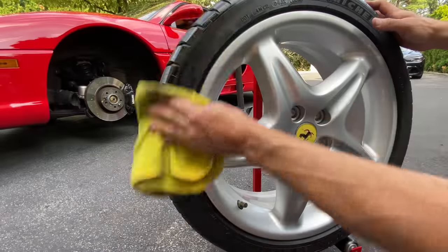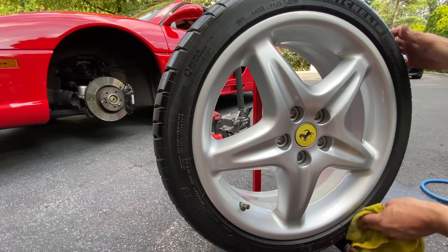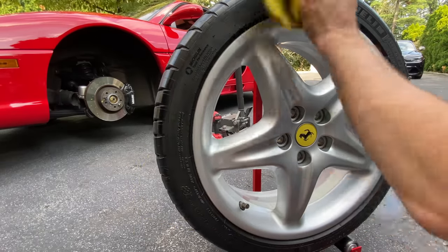So we're gonna buff it off in a couple of minutes. Last step, cleaning the tire with odorless mineral spirits. And then the final step is gonna be mounting it to the car, lowering the car down, and giving it a coat of Auto Fanatic Hole Shot Professional Tire and Trim. And I'll show you guys the finished results in a couple of minutes.